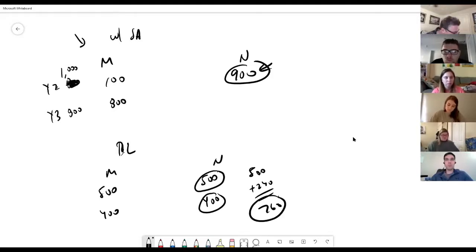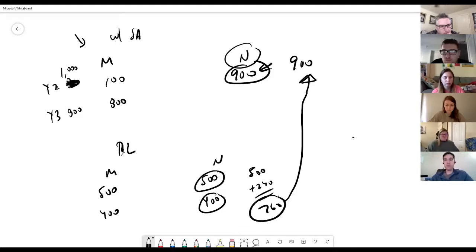So worst case scenario for M is best case scenario for N, where N goes from 760, improves by 760 to 900. So you're always going to use extremes, and the key is just to figure out which extreme you're going to apply to each. But if you screw it up and do the extreme here, you're going to see one partner is obviously not worse off. This is what N wants. N prays for there to be huge amounts of year 2 and low amounts of year 3. That means N's bet really paid off. So it's always going to be an extreme, and you just have to intuit which one is applicable for each partner. And you're basically asking, what's the case that's most likely for a partner to be worse off?